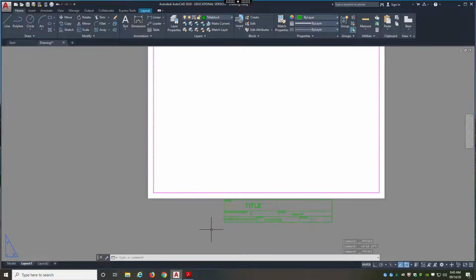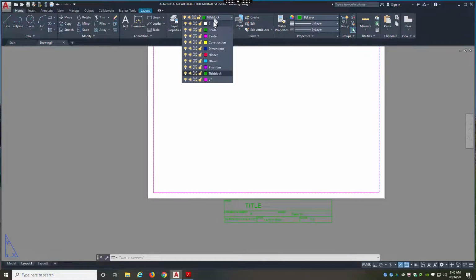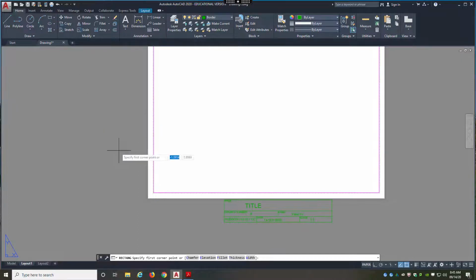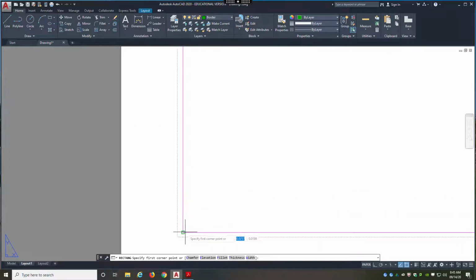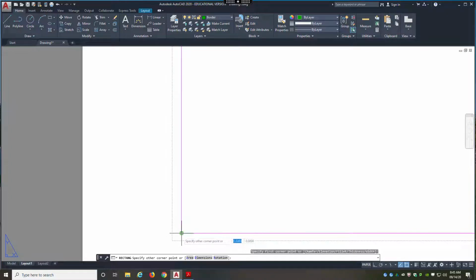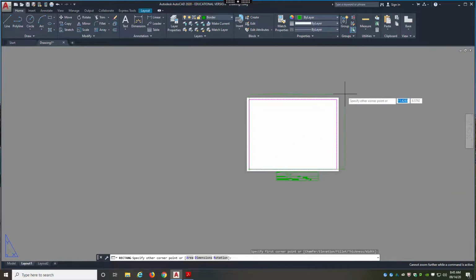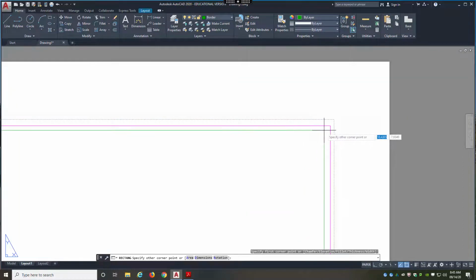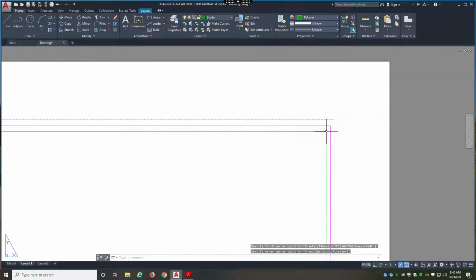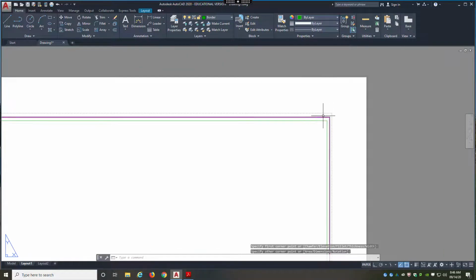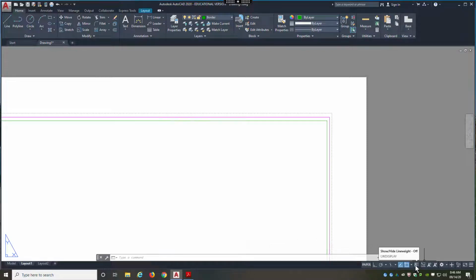So last thing now, well, a couple more things actually. I'm going to draw another box, but this time I'm going to go to the border layer, and I'm going to use the box tool, and I want to start pretty much at where the viewport is, maybe a little bit on the inside. And you'll notice that I'm not seeing a difference in line weights. That's because my line weights are turned off. I have that down here.